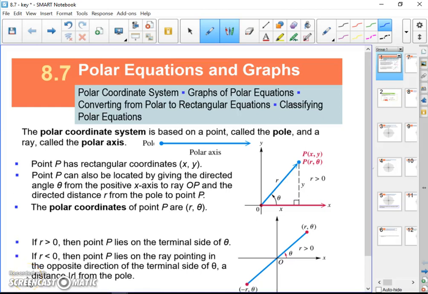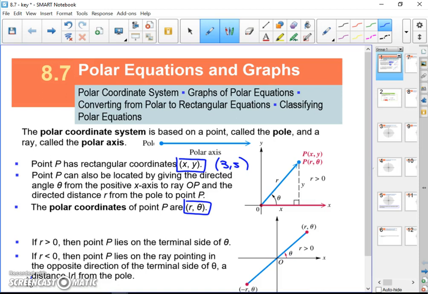8.7, we're doing polar equations and graphs, and it's kind of like when we deal with rectangular, when we deal with polar, it's like two sides of the same coin. I realize we are very comfortable with rectangular. If I gave you the point 3, 5, I think everybody in here would know to go right 3 and up 5, and that's where that point would be. We're good at that because we've spent years talking about the rectangular coordinate system, x and y. But polar is just the other side of the same coin.